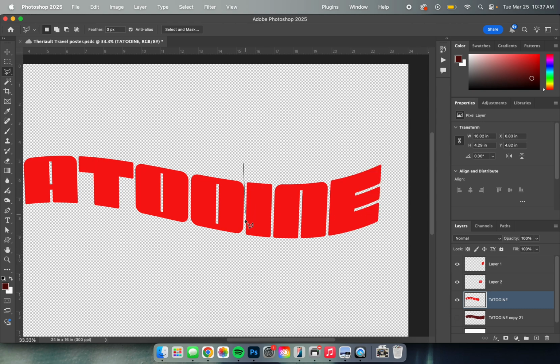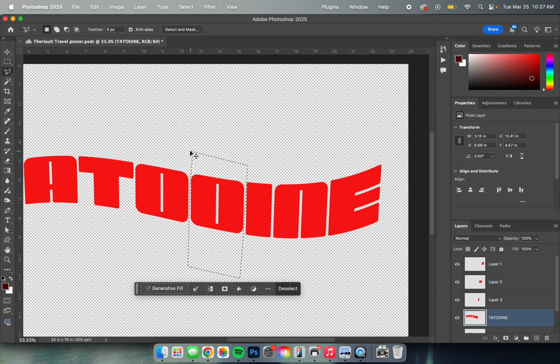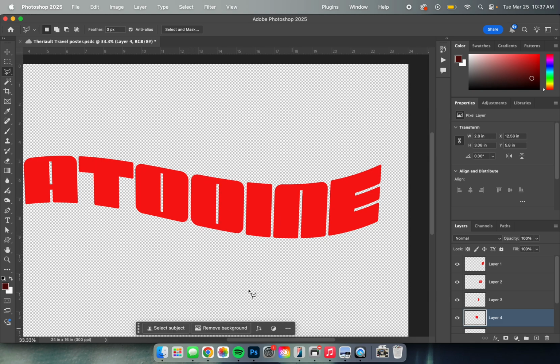So I'm going to do the I here, and if you miss, you can always start again. You just hit Escape. So I'm going to do the I here, Command X, Command Shift V, and so on. Now I go back to the original layer that had my letters on it. I'm going to do the first O, and I can be as careless as I want outside of my letters because that's all empty space. There, Command X, Command Shift V, and so on.